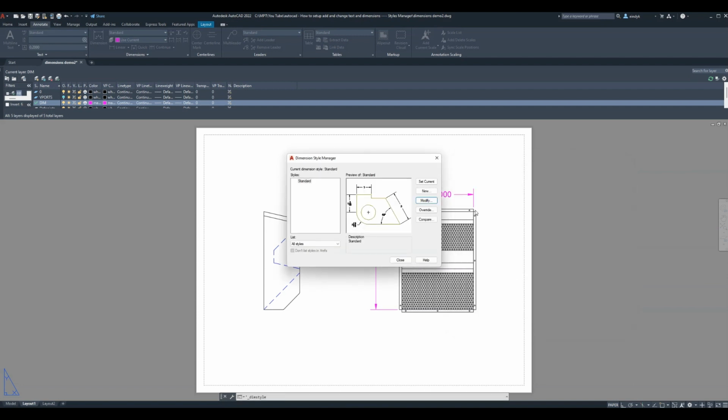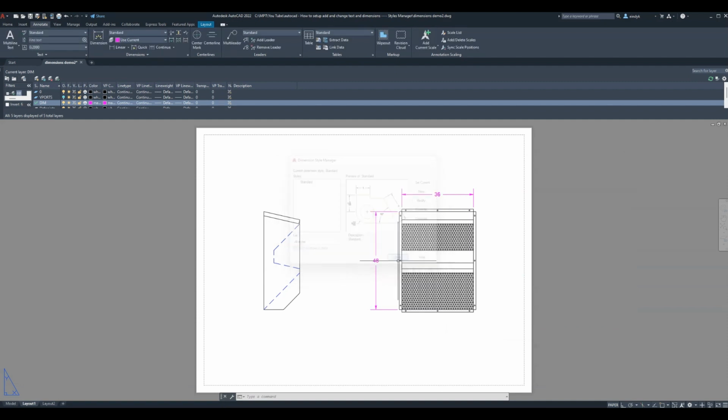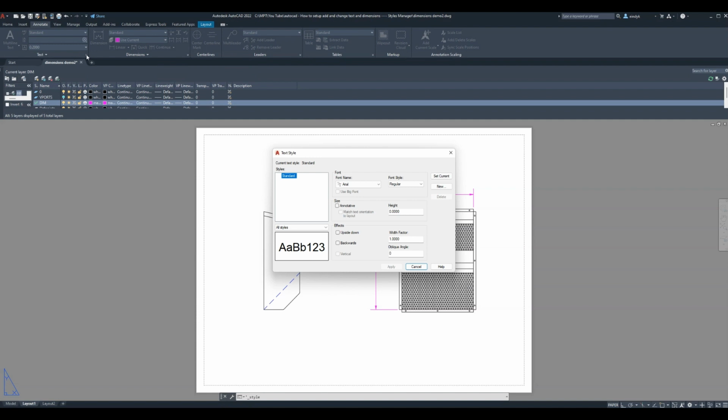And we'll leave it for this example as such. Also, to change the text, I could change the text font style by clicking on this little arrow, and you could pick a different font. Suppose I pick simplex, set current, yes, please.